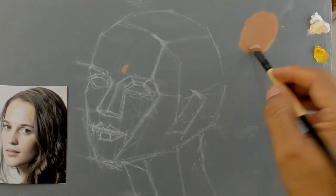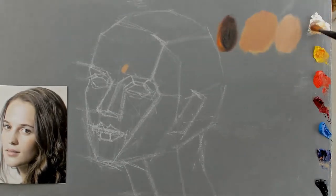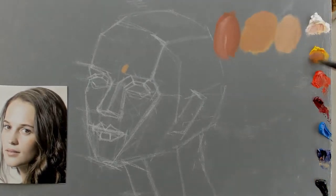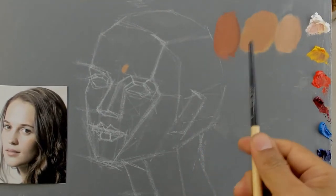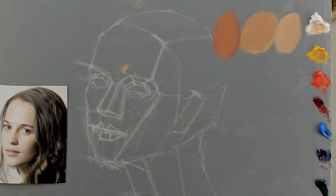Okay, now I'm going to create from here one lighter value. And I'm going to use another brush, and here one darker value. That is going to be making a darker orange. That's going to be for, let's say, dark, mid-tone, shadow mid-tone, and light. Okay, going to be good for a beginning.